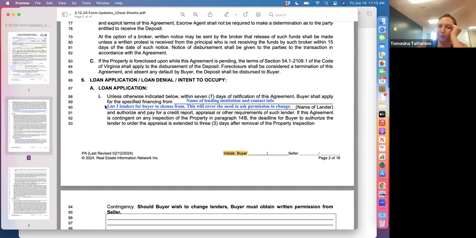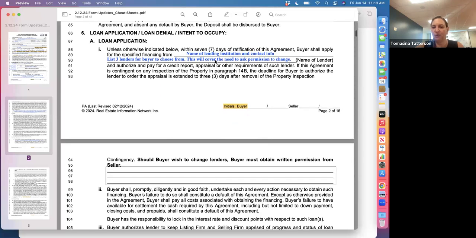And then we see sometimes where a buyer is waffling about who they actually want to use. Maybe they're in the process of continuing to shop for a lender. If they are, like it says here, go ahead and list any potential lenders that they might choose from. A good, for instance, in this case, is if somebody comes to you and they are pre-approved through either Navy Federal or Veterans United, we're having the conversation with them about using a local lender and why. But just to make sure that it's covered here, we're going to put all the lenders that they might potentially be shopping for.